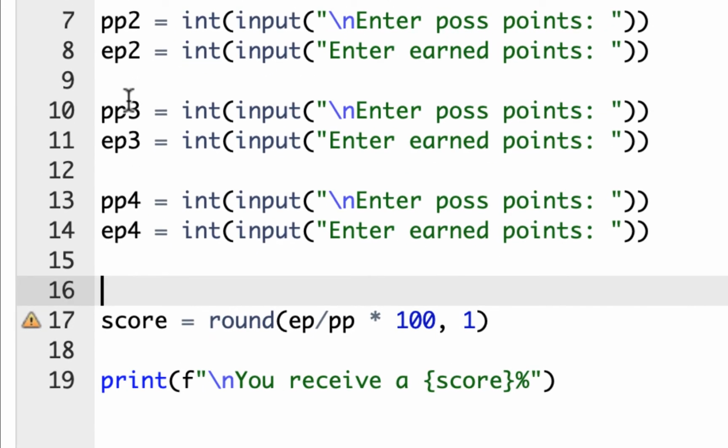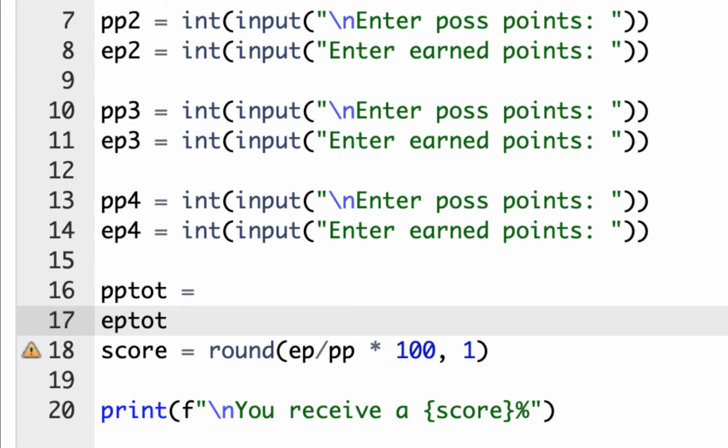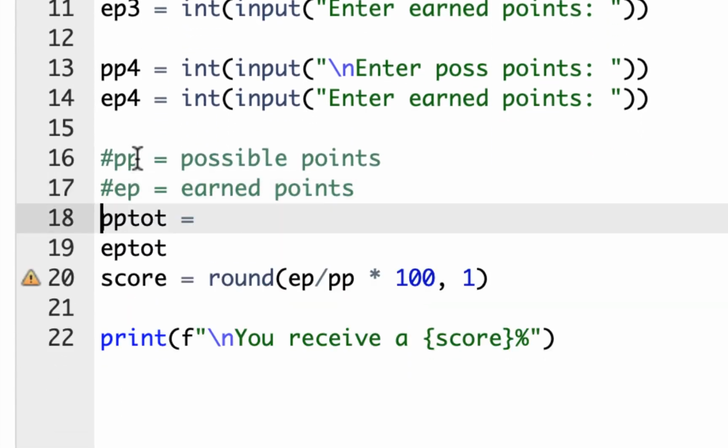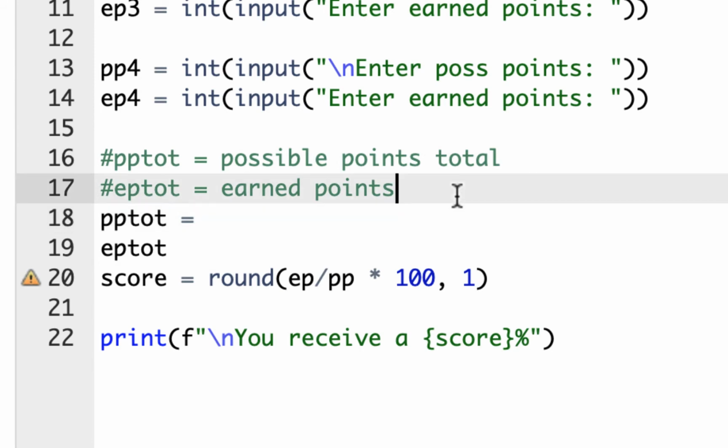Since pp's first, I'm going to say pp tot. And I'm not using underscores here, so hopefully that works okay. And I'm going to hit return and say ep tot. That means total. And you could even put stuff like here. This is not a bad thing to do. It's not bad to go in here, even though it's more code, but it makes it more understandable. So you could say pp tot and ep tot is possible points total. So if anybody else read your code, at least they'd know what you were doing here. They had some idea, and it's not bad to get in the habit of doing that.